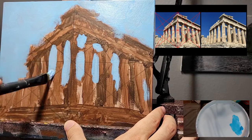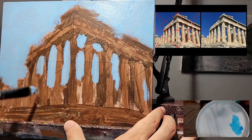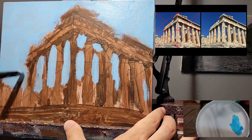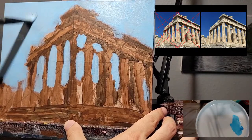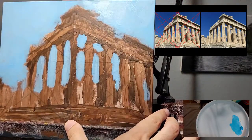May change this blue tone. This is a much lighter blue tone, but I do like the original reference, kind of that more cobalt blue color. This is kind of a brighter blue. So we'll see how it plays out.